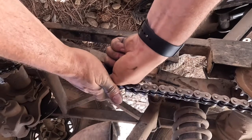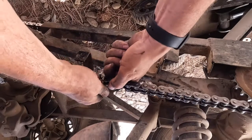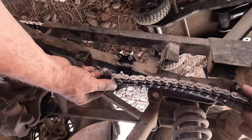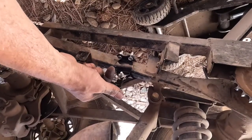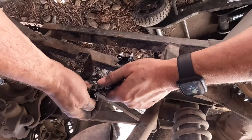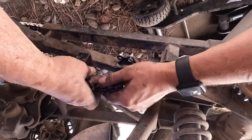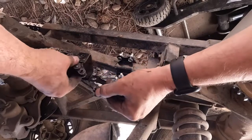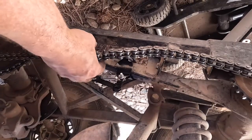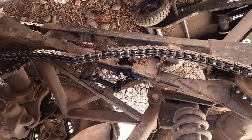Need like a chain stretcher. I'm sure there probably is such a thing. Come on. We're going to do it this way. We are going to cheat. Get back on there. You gotta love listening to somebody struggle. Isn't it fun?